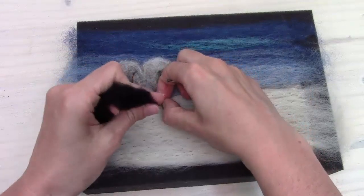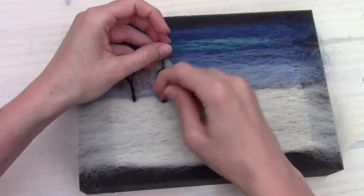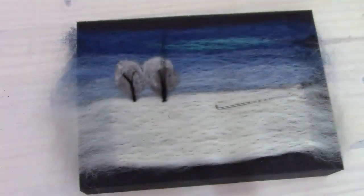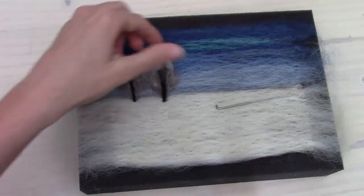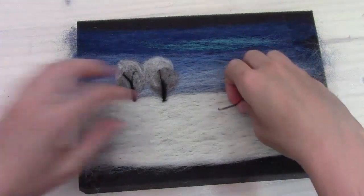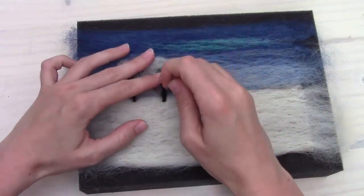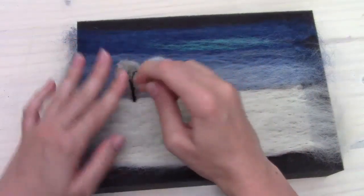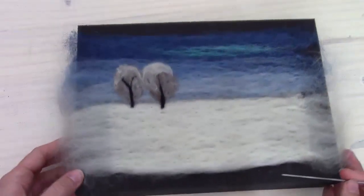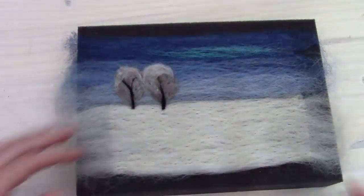So for this one, I'm just going to pull off the excess there. And if it's too thick, I might even just go ahead and cut this off here. And then wherever you cut, it's good to poke a little bit extra there just to make sure all the fibers are secured. So that one I didn't give really much of a branch to at all. It just has more of a trunk showing.